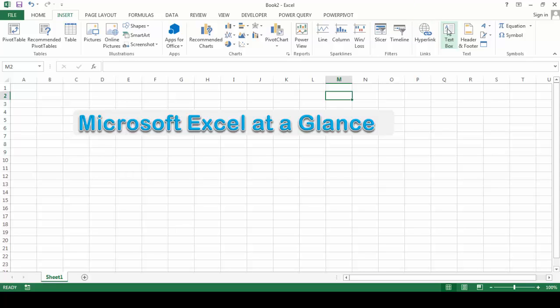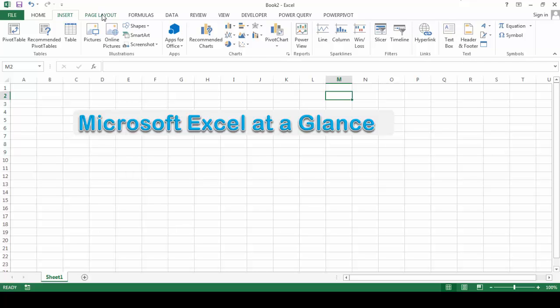Then this is the text box if you want to insert one. Then you have header and footer, which appear at the topmost part of our document and at the bottom, so that they appear in all our documents. You also have equations, symbols, and many other things you can easily get under the insert menu. So that is it about the insert menu. During the course, like I said earlier, you will understand more of these features.